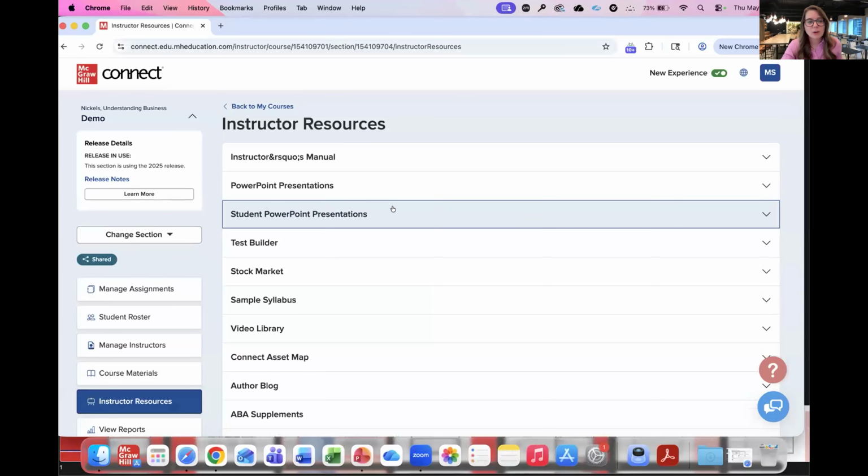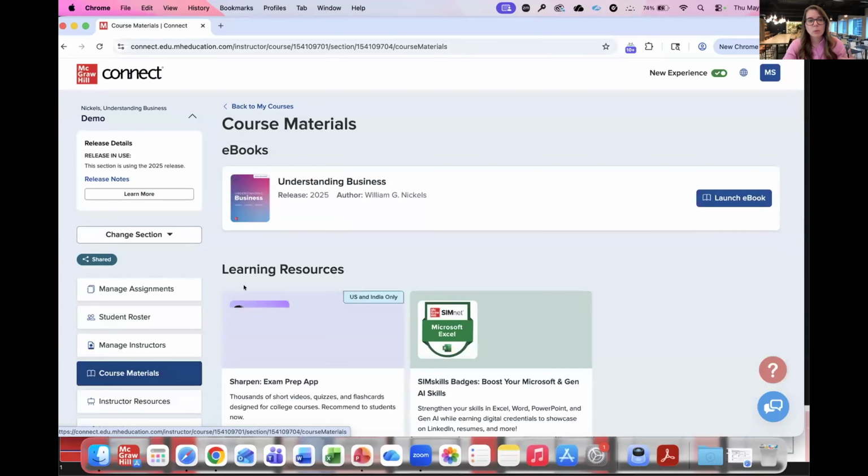Along with that, we know as well that either if you're new to teaching a course or you are returning, you always need to be able to quickly access the course materials. So we designed that into the left-hand panel here as well. That way, one click gets you immediately to either accessing your current materials with the ebook here or looking at additional learning resources that are appropriate for your particular course. So really building those in, to where you can quickly get to those pieces.